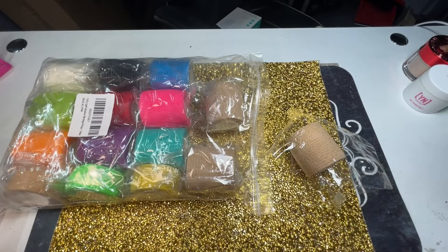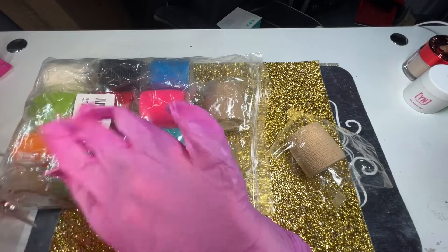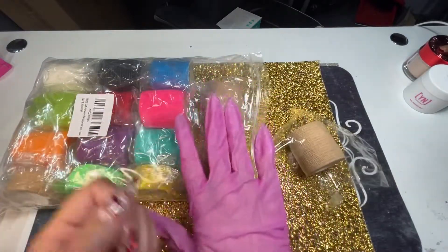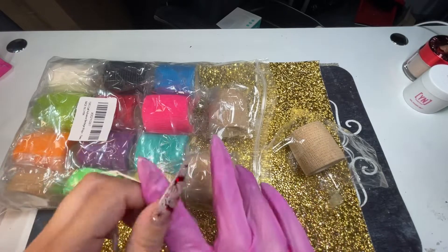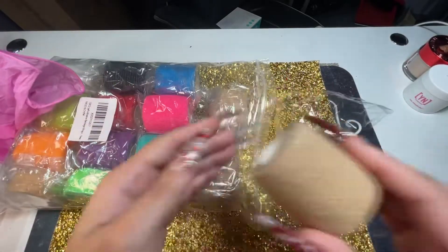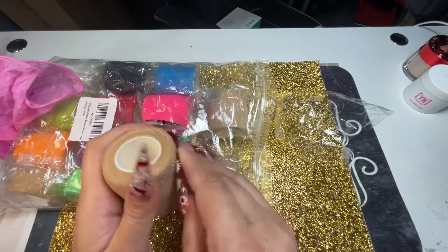I don't like to wear gloves because I can't work with them — they just get in the way, I get so frustrated. And when you're in the moment doing nails, gloves end up ripping right through. So to avoid that, just wrap this self-adhesive bandage around your fingernails and you can protect your nail set from acrylic, files, or whatever.